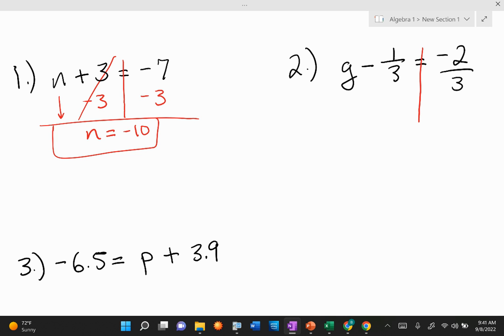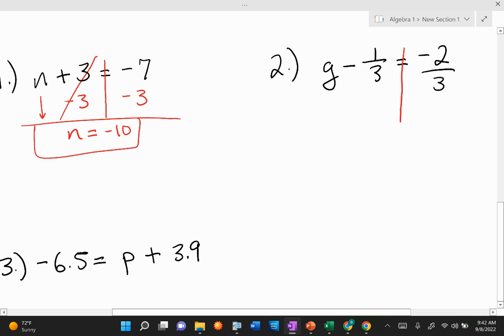Okay, how many of us didn't try number 2 because it's got a fraction? I appreciate the honesty. Okay, so here's what I'm going to tell you. Fractions are never going away for you. The less that you attempt to do them because you hate them, the harder they will be as advanced math students. The fractions that you're going to be working with when you get into trigonometry are insane. I'm telling you right now. So it's okay that you hate them. I get it, but you still need to use them and get used to using them. I hate trigonometry. Well, I can't blame you.